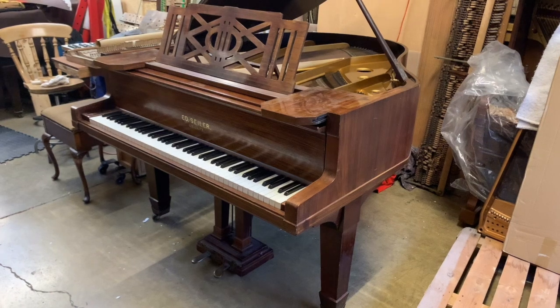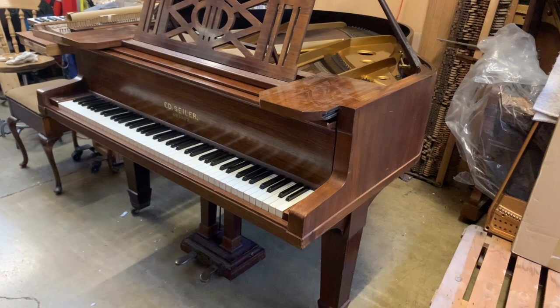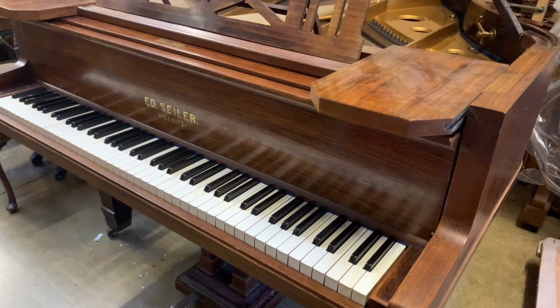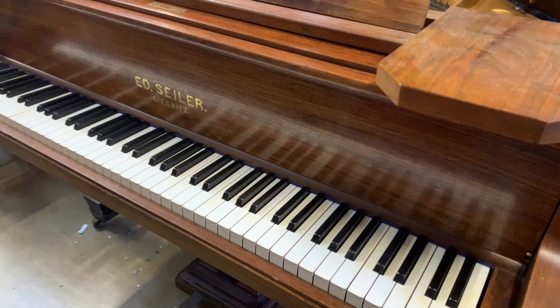Hello, this is the second video of this Seiler grand piano, 5 foot 5 inches long, made in about 1908. And we finished the restoration and reconditioning of the piano. So I just want to have a look at some of the aspects we've done. By the way, the casework, we were not commissioned to do that. That's going to be done by somebody else, apparently.